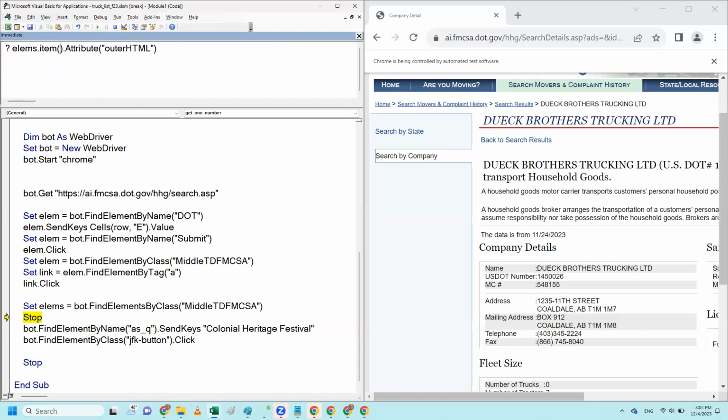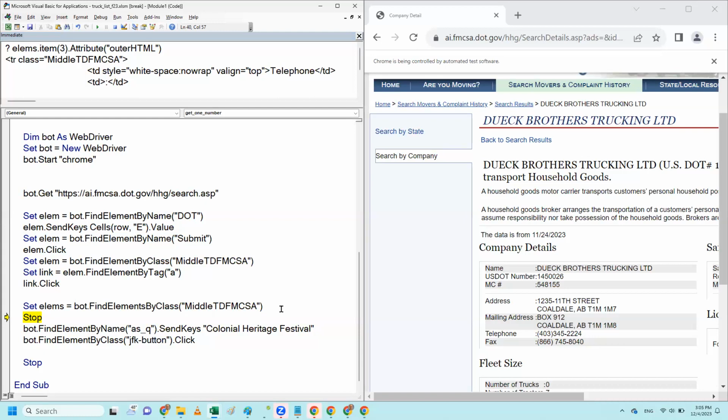Look at the second one in this collection. If my theory is right, that'll be the address. Yeah, that's the address. Okay, so now that I have these in a collection, I can look at that whole collection and figure out which is the one that I'm really after. At this point, I think I'm going to be after the one that says telephone in it. Let me go ahead, I think it's the next one. Yeah, if I saw it said telephone/TD, I'd be pretty sure I found the one that I was after.